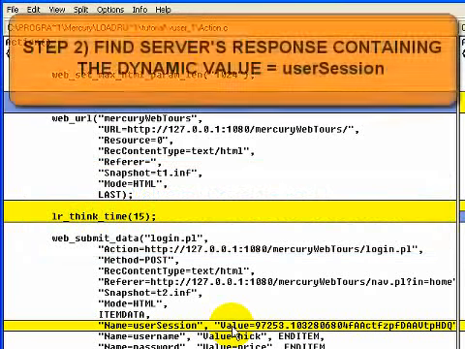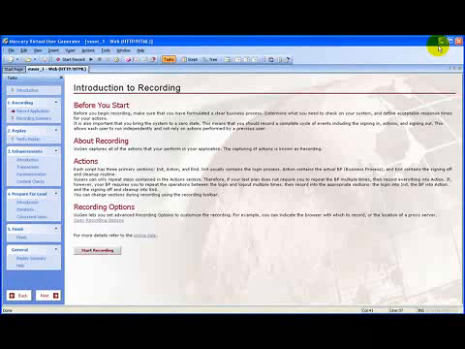Second step, find the server's response containing the dynamic value. Before that, close the WinDiff utility. From here on you can use either of the two scripts, either vuser_1 or vuser_2. I'll stick to vuser_1. To find the server's response, we need to run the script. So I click on the Verify Replay link in the task pane. Before running, in the Run-time Settings, in the Log, enable extended logging, click OK. Click the Replay Again button to replay.